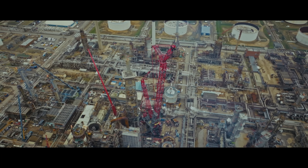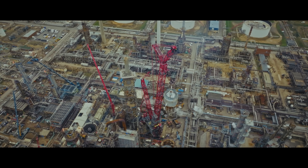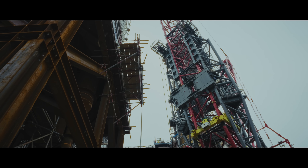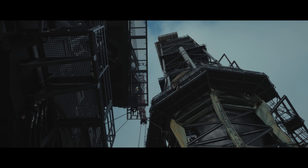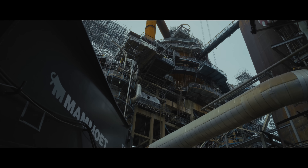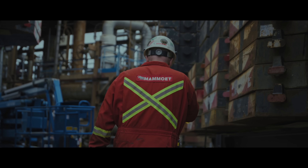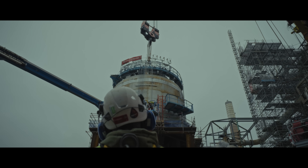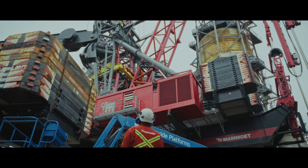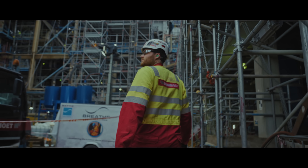We're here at the Foley site with the Focus 30. As you can see, this area is really tight. The reactor head is a huge piece of equipment which weighs nearly 400 tons. We were down to inches — we really had nothing. Maneuvering it in that space was a big logistical challenge. We've been able to let Exxon continue to run the plant while we got the crane ready for the major maintenance event, ensuring that the client can continue on with their program. I don't think you would have done this job with another crane. Using the Focus 30, we've been able to overcome that challenge really successfully.